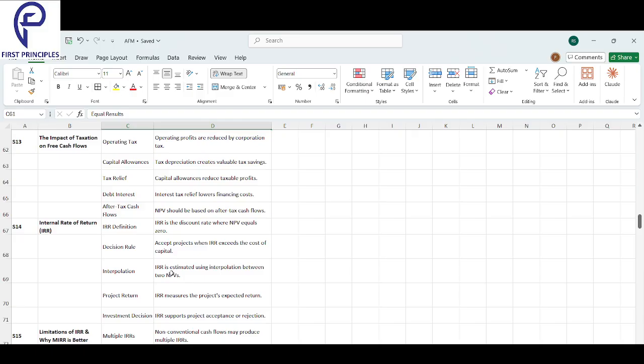Next, tax relief. The tax allowances lower the taxable profit, and that difference, how much it lowers, is called tax relief. Your capital allowance is your tax version of depreciation. In accounting, we call it depreciation, and the tax authorities' version of depreciation is called capital allowance. Capital allowance will bring some tax relief. It reduces your taxable profit and your tax overall. How much it saves is called tax relief.